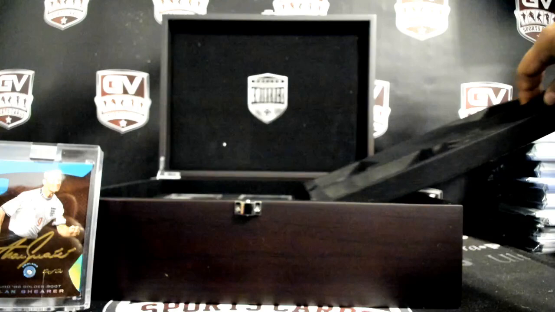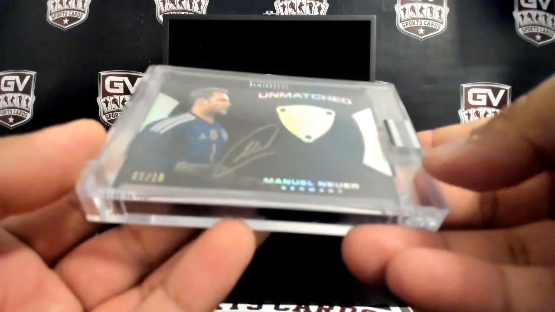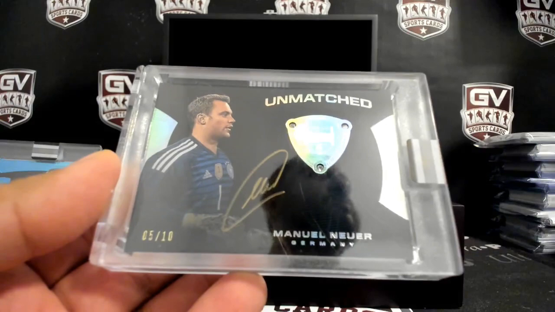Next row. 1, 2, 3, 4, 5. Nice set of five there. First up, we got number 10, Manuel Neuer, unmatched. Unmatched Manuel Neuer, 5/10. That is going to Adam. Second card for Adam there, 5/10.